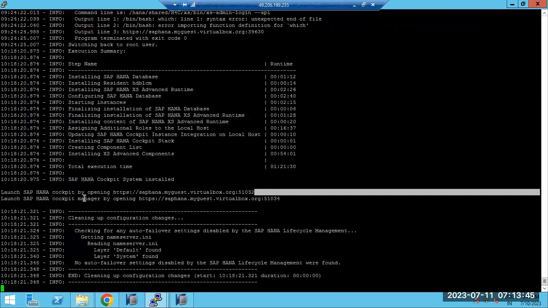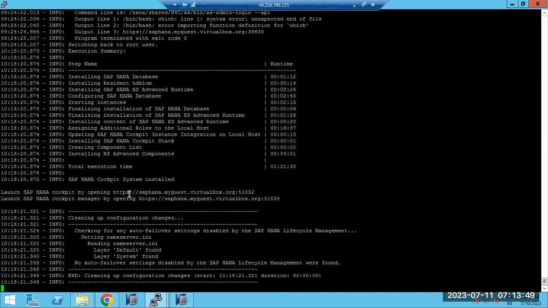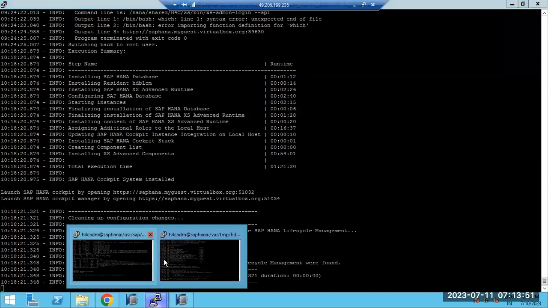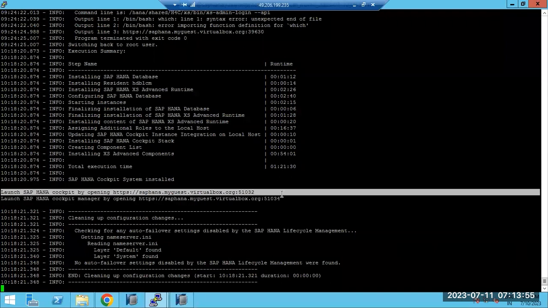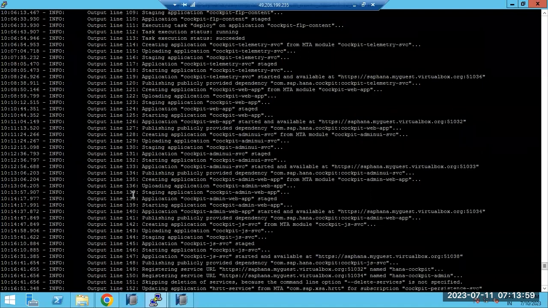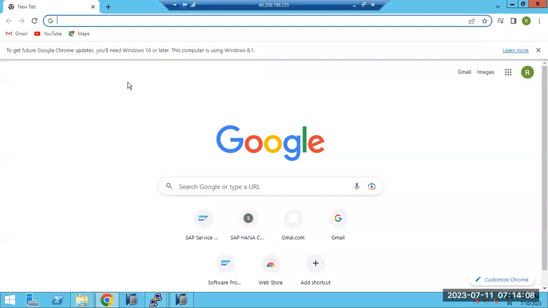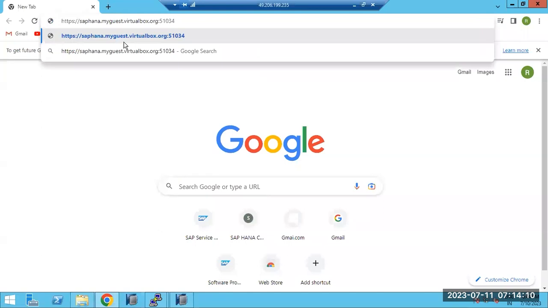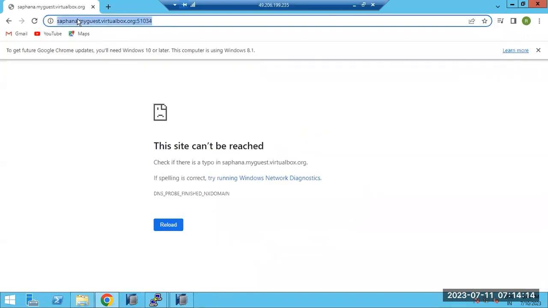If you don't know these log files, there is also a way to find out these URLs. There is an access command, whatever we tried, and we have to execute one command that will show these URLs. That is also a way. Or if you go to the installation log files, as we did, you will get this here. Now go and open this URL. You just have to open the URL, you don't need to do anything else.